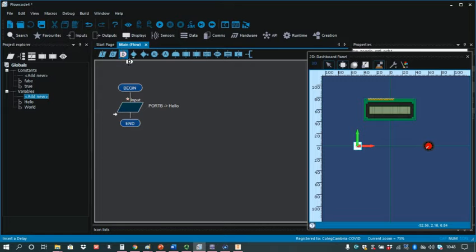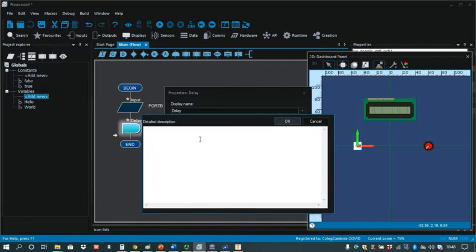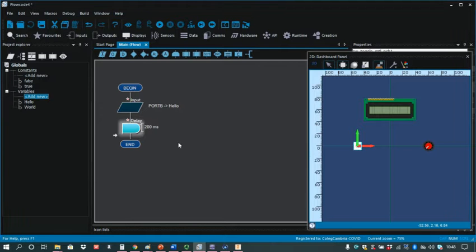We've got a delay. The delay is set up in whole numbers. You can't use any decimal points, but what you can do is you can specify seconds, milliseconds or microseconds. So it might be 200 milliseconds. 200 seconds would be one heck of a delay, but you can do it if you wish to, and you can call it whatever you want. You can add a description, change its name, whatever, but I just tend to leave them as delay. So now it's 200 milliseconds.